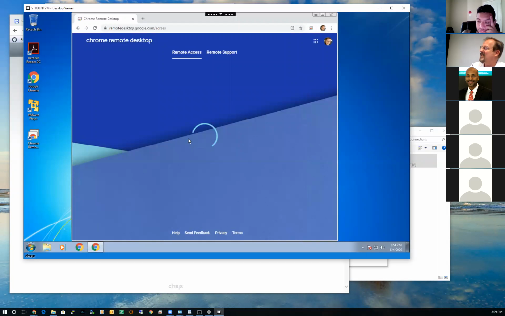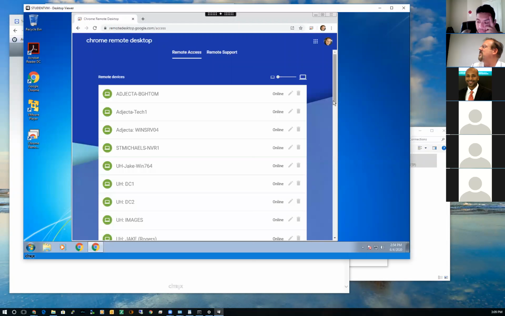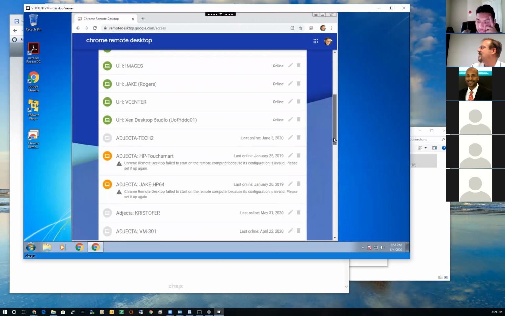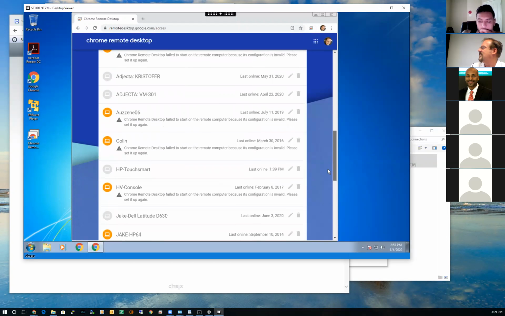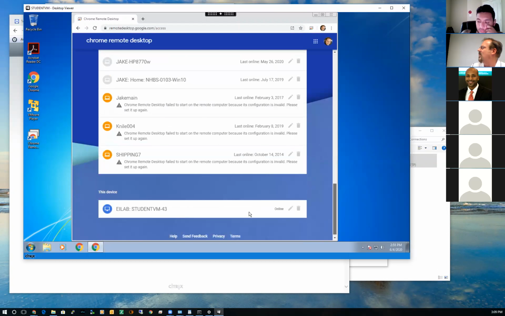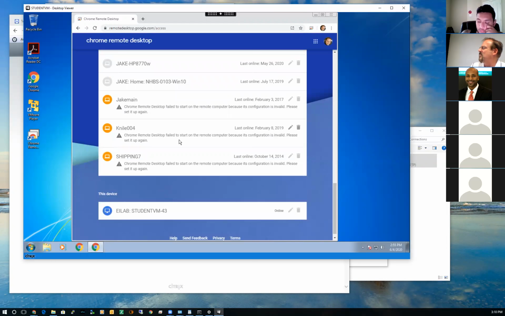They might have fixed that. That's kind of a bug, and they might have fixed it because you should not see it in the list. You can see I've set it up on a lot of older computers in the past that I don't use anymore. So it may not show up here, but that's okay. You don't really want it to show up here.